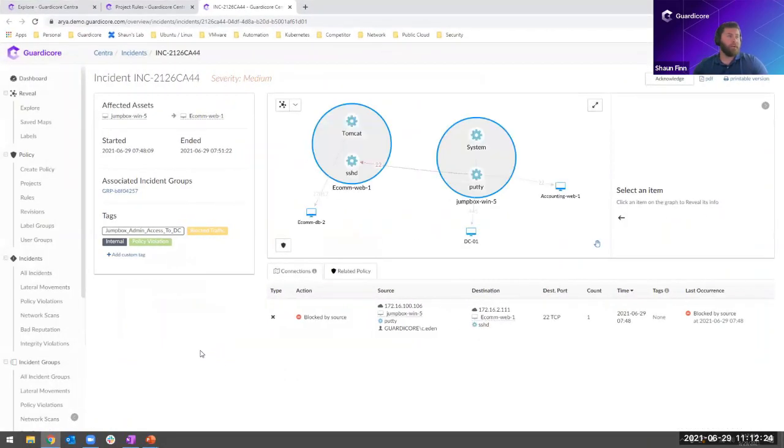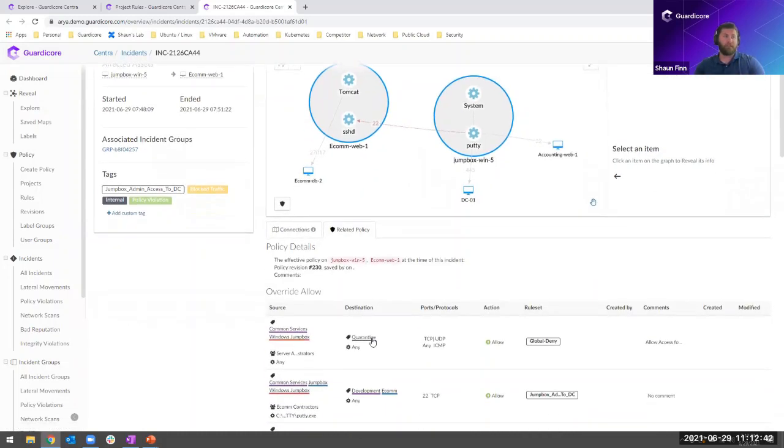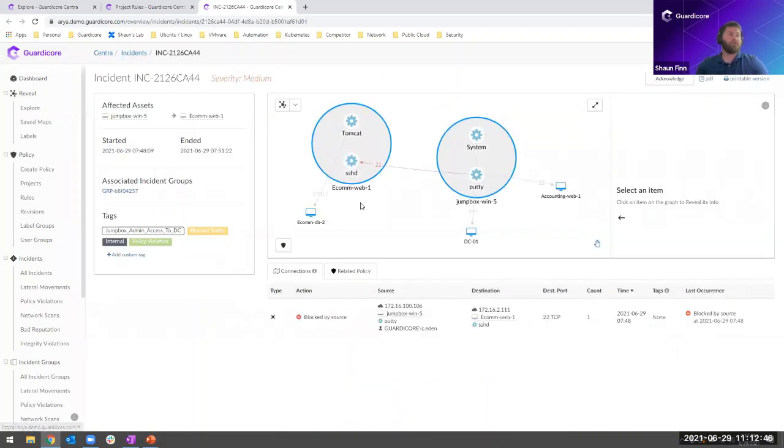So I'll bring the environment back up, and as you can see here, once we start putting those policies in place and there's traffic that's communicating and things start to get blocked, we record what we call incidents. Each one of these shows you the connection that occurred, as well as the source and destination, and includes the policy itself that enforced that block, allow, or alert. We also give you a quick visualization so you can see what applications are trying to talk to each other.